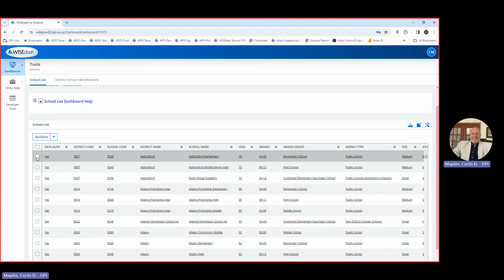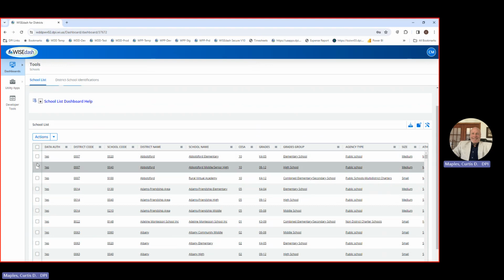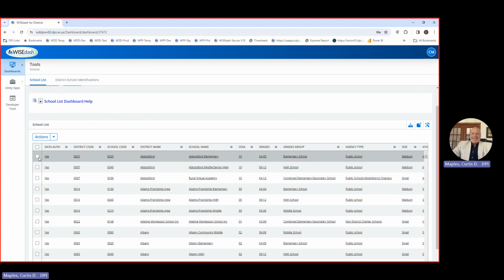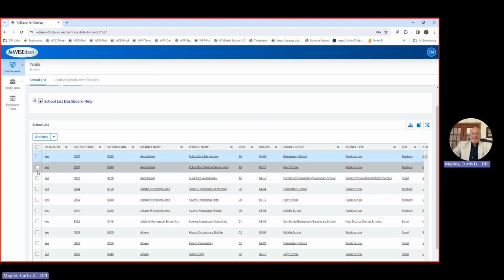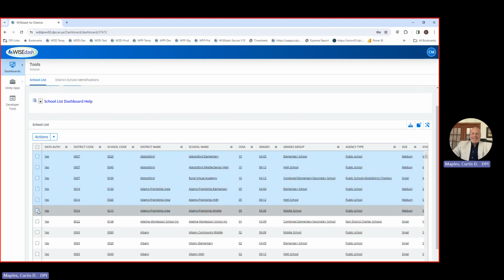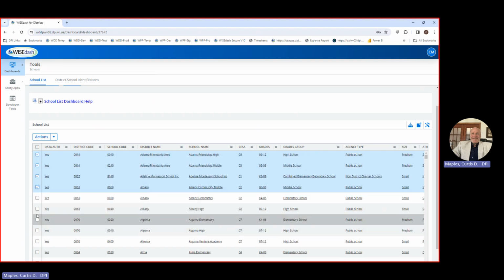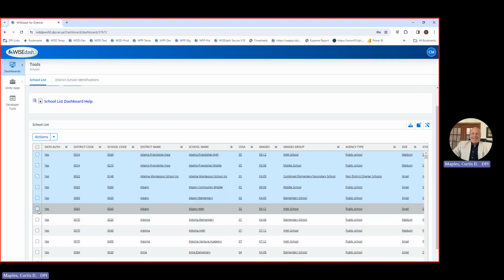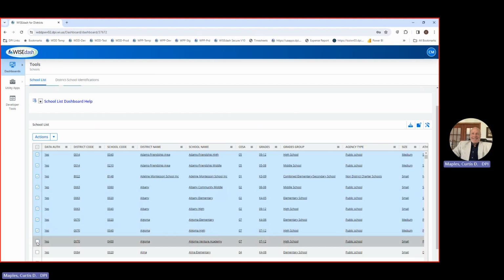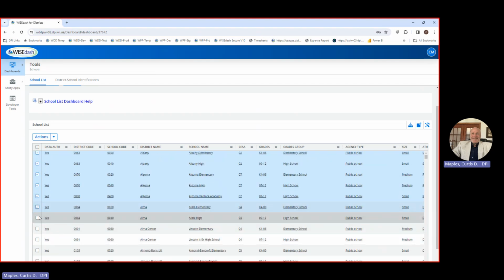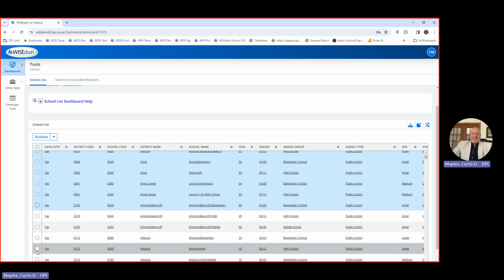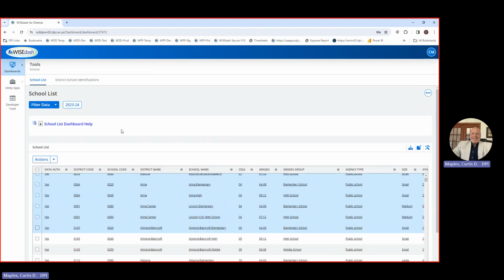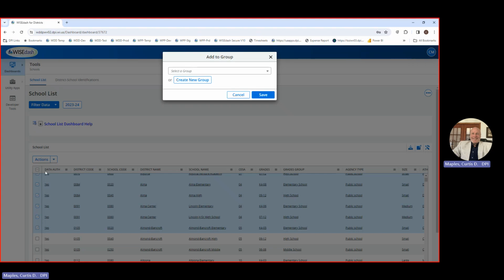Here I have my check boxes, just like I would in student detail. Pretend like this is student detail. And if I wanted to see performance related to, in my case, all Abbotsford, all Adams, I'm just going to choose a bunch of these. Albany, and I apologize if any of you are from these districts. I'm trying to make this obscure enough so that we're not showing any specific data. But I'm picking a bunch of districts up here, starting with A's. I go to actions. I go to add to groups.